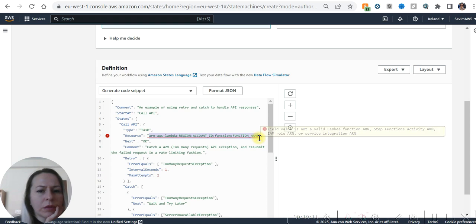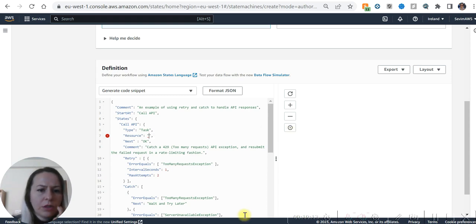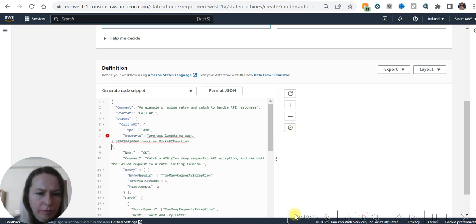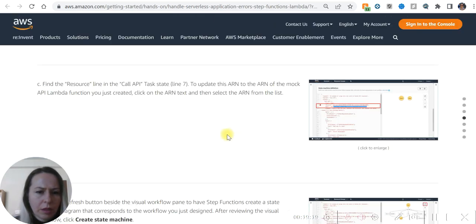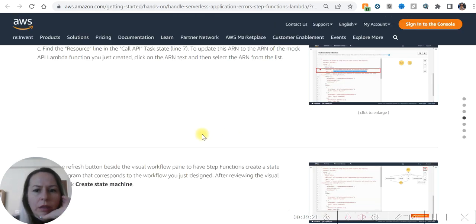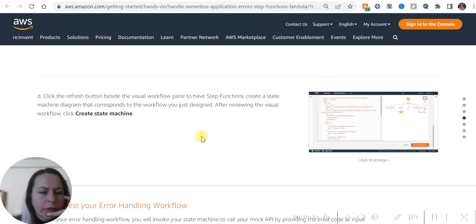No, it's not changing. Click the refresh button beside the visual workflow pane to have step functions create a state machine diagram that corresponds to workflow you just designed.